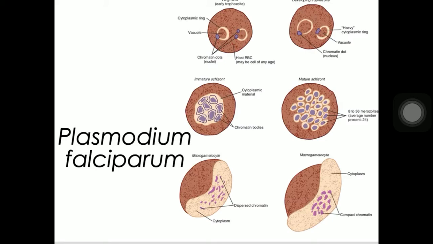Quick review lang po tayo. The final host is the mosquito. Tama? Kasi sa kanya nangyayari yung sexual stage or sporogony. Hence, the end stage is the formation of the sporozoites, the presence sa kanyang salivary gland. At yun po yung infective stage during a blood meal, yun po yung nakukuha natin kaya tayo nai-infect ng malaria.